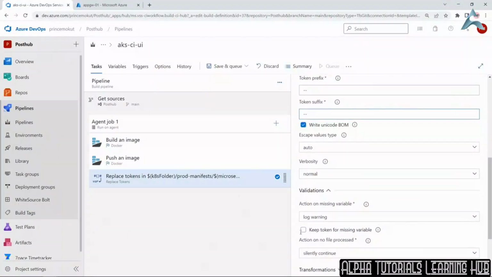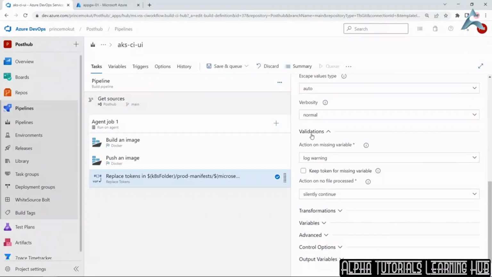Scroll down and expand the validation section. Then select the fail option under actions on missing variable. Let's do the same for actions on no process file. This will cause the pipeline run to fail so that you can fix the problem immediately.